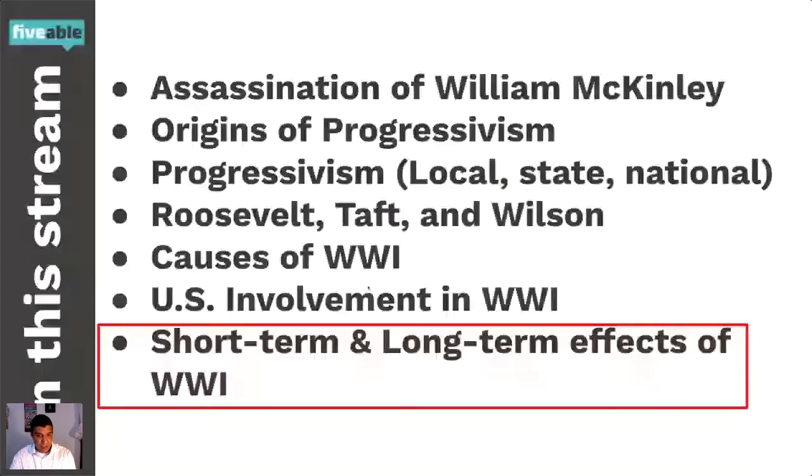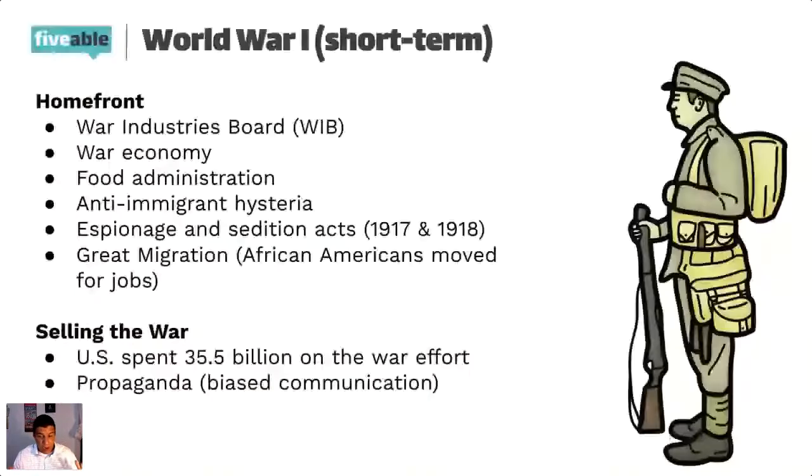Well, what happens in this war? So let's look here. First, the United States changes. It changes how people are living in the United States. We become a war economy. That means everything we're producing is to win the war. Food, save your food, don't waste it because they're soldiers. We got to send everything to the war. Anti-immigrant hysteria. That means people begin to fear immigrants, especially German immigrants.